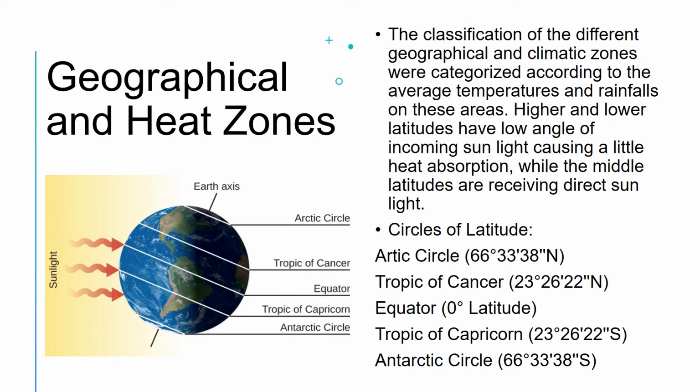So, syempre, yung Antarctic and Arctic, so sila yung hindi talaga nababatuhan ng direct sunlight, kaya sila yung mas malamig. Kaya nagyayelo dyan kasi hindi talaga sila direct sa sunlight. Which is opposite naman sa atin dito sa equator na tayo ang pinakatutok na tutok sa sunlight. Okay? So, dito naman sa Tropic of Cancer, sa Tropic of Capricorn, so parang balance lang. So, ito yung example din ng horizontal heat distribution.